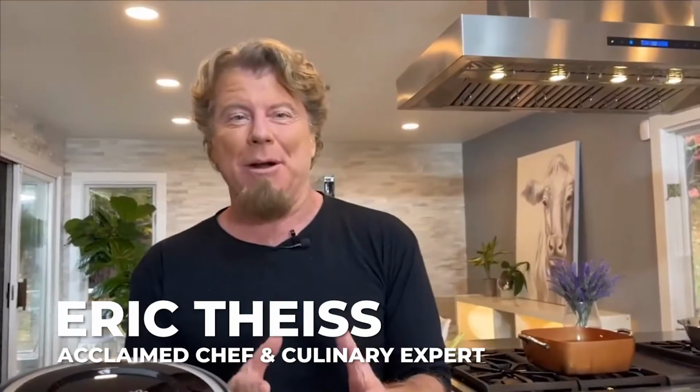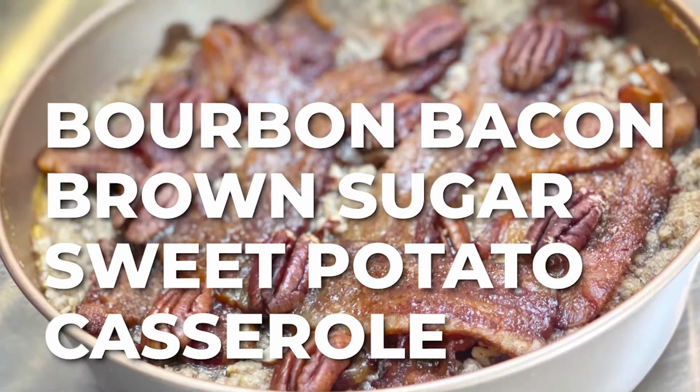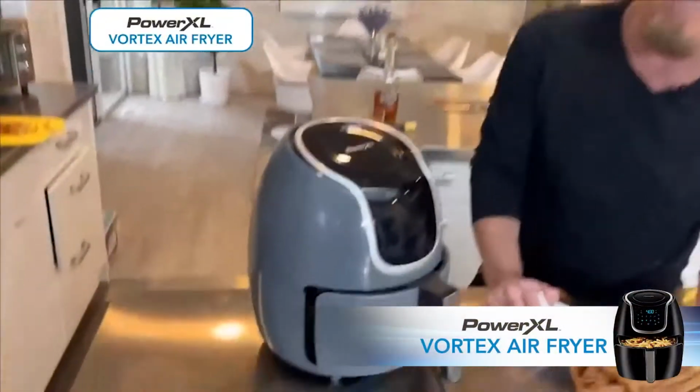So guys, guess what we're gonna make today? We're gonna make a bourbon, bacon, brown sugar, sweet potato casserole. Today I'm using the PowerXL Vortex, but you can use any of the air fryers that you have. So why don't we get right into the recipe? What do you think?